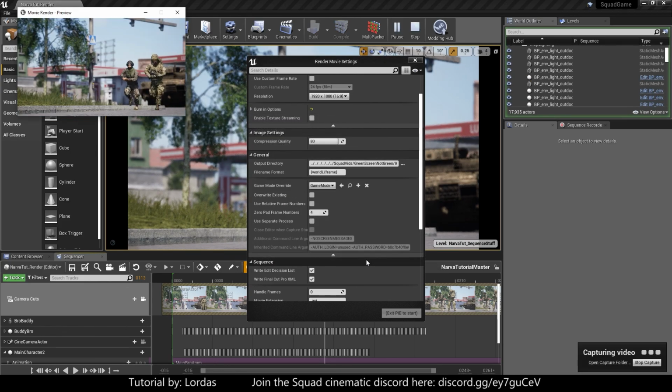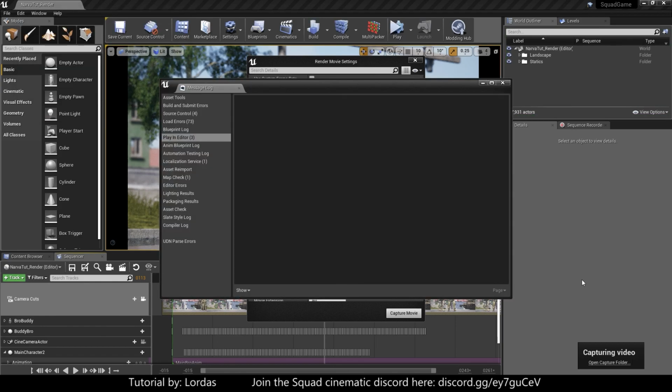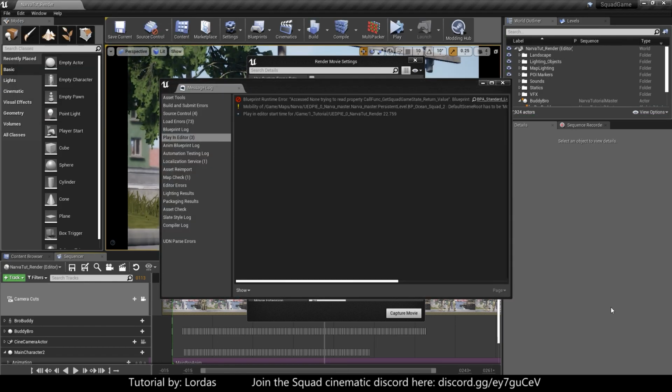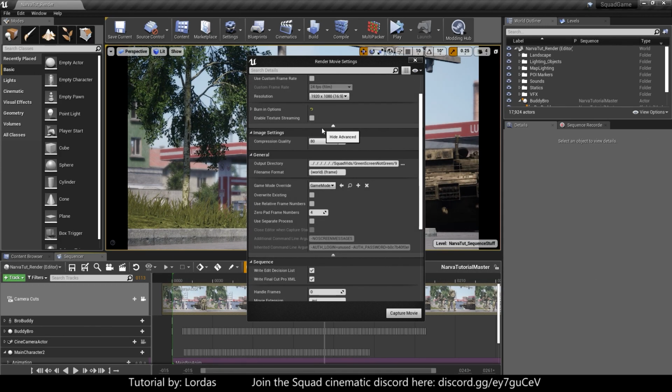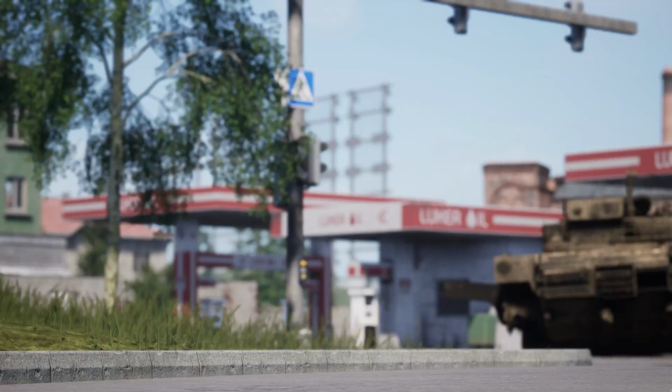Now once everything's loaded, you can see that it's being captured, the guy dies, everything as we predicted. And capturing of the video is done. You probably missed it because I cut a lot of loading times out of this tutorial, but in the bottom right corner it says capture was complete. So now I have all the files I need, and I'm going to splice in the actual rendered video into the YouTube video right now.